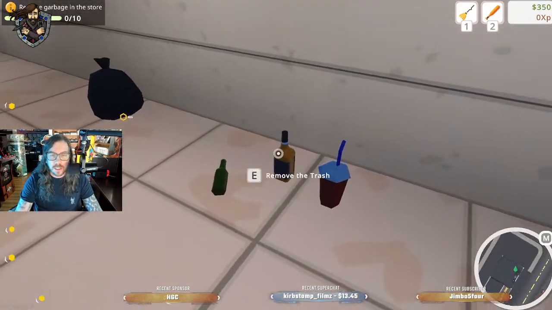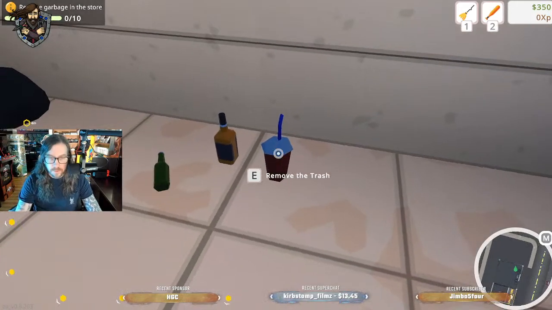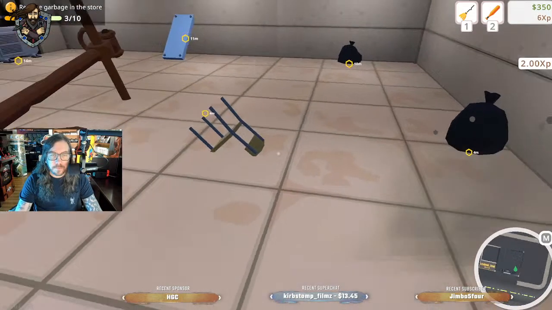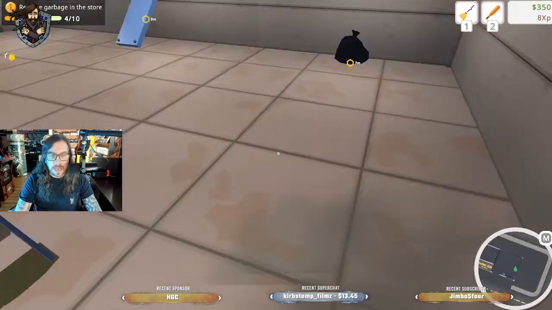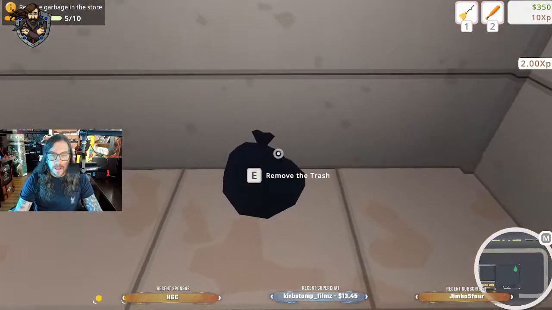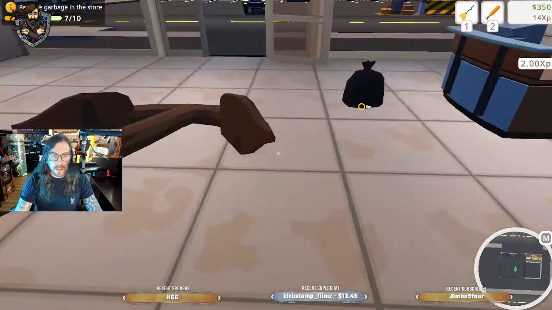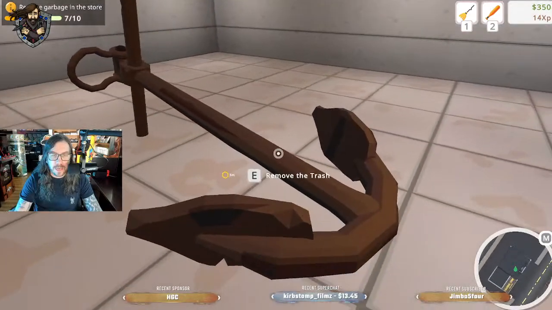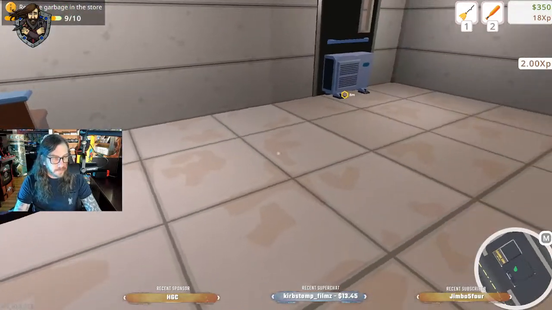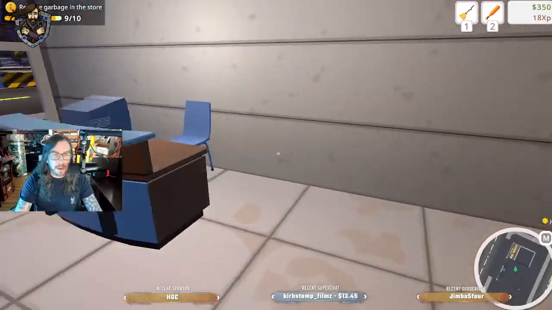Remove the garbage. Well, that's not really garbage now, is it? I'll save that for later. Remove trash. Where's the games? We didn't have to do this in the other one. We're gonna find out if owning a grocery store or owning a video game store is better. What is this big anchor? I don't get it. Remove it. Stupid. There. Spick and span. We got our little desk here.